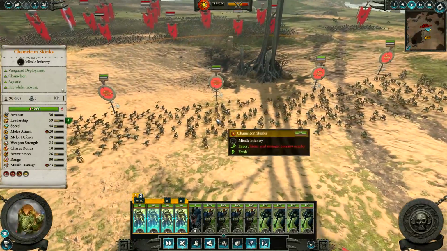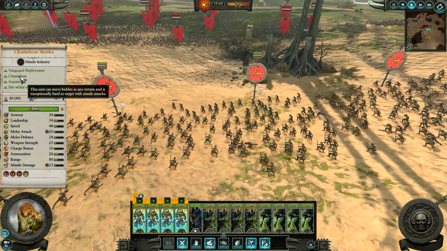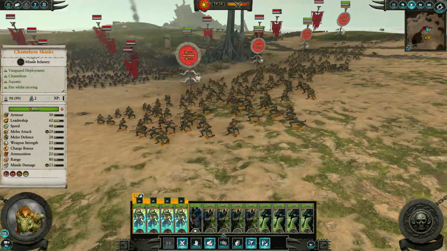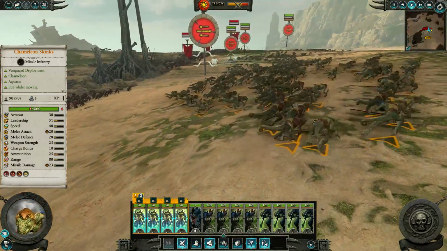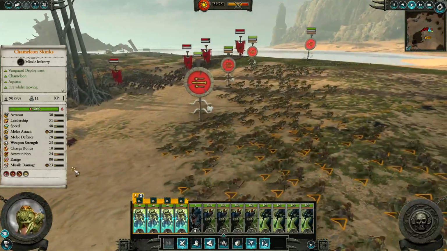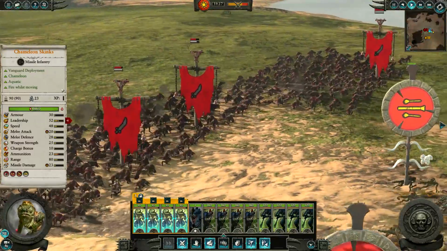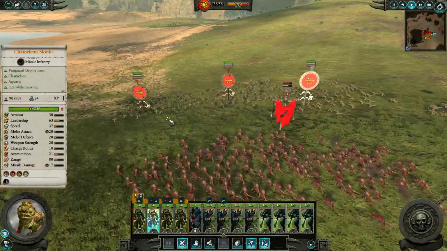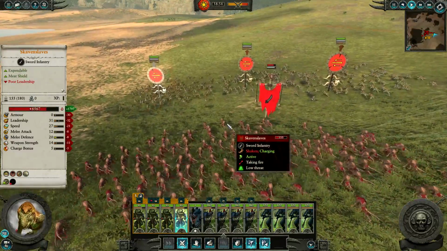Now, one thing that is amazing about chameleon skinks is they have a unique ability called chameleon, which means that they can move hidden in any terrain and are exceptionally hard to target with missile attacks. The chameleon skinks were amongst my favorite units to play through the campaign. Their ability to fire on the move is just exceptional, and amazing mobility and a good amount of ammunition as well means that they can really soften up their opponent's hit points before they manage to get into melee combat. And that's if they're ever going to manage to get into melee combat with you. Remember, these are some of the fastest infantry in the game.